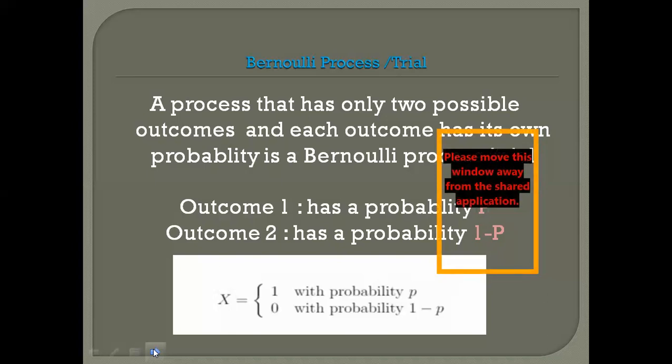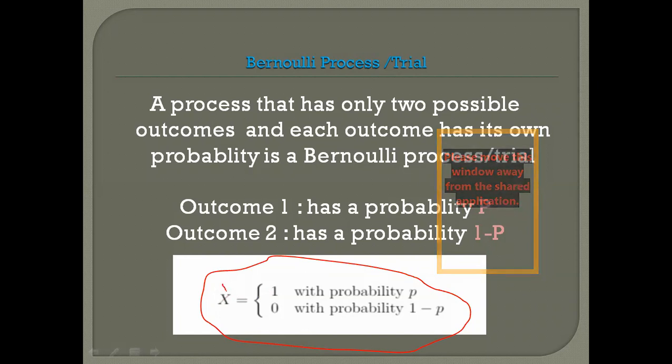Now, I have just given this equation, or relationship, here, which you see in most of the literature. If you see something like this, it means that this is a variable, and we call it a random variable, which takes two values. One represents outcome one, and zero represents outcome zero, or vice versa. So don't worry about one and zero here.